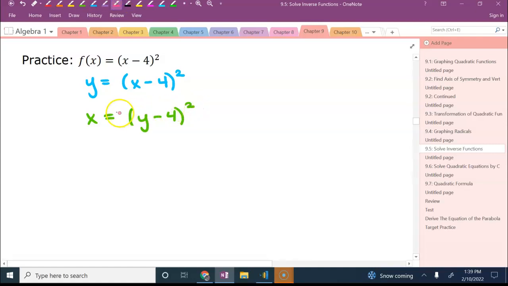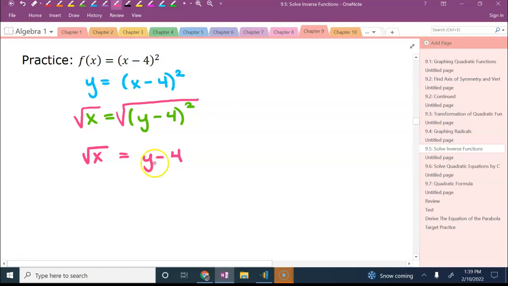So what I'm going to do is square root that entire right side, and I'm going to square root the x. So when I do that, I'm going to have x underneath the square root sign, and you're going to want to leave it like that. And over here on the right, the square root and that exponent are going to cancel each other off, and you're going to be left with that y minus 4 quantity. So all of that's going to come out of the square root.